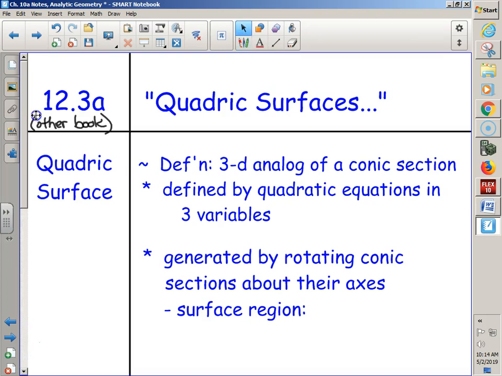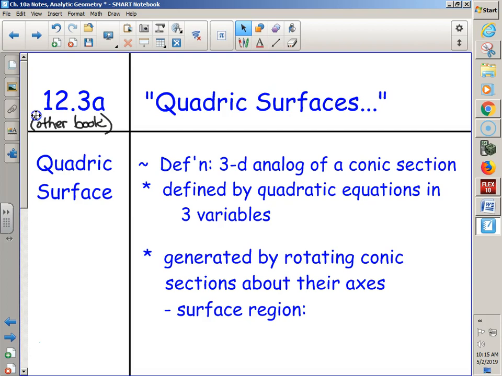Well, I'm not giving you the other book. I'll show you what I'm giving you in just a second. But we are going to be rotating. You guys see the word rotating? Yeah. We are going to be rotating, but not the axes with an angle with trig stuff coming back. Instead, we're taking the conic, and I wish I could show it to you, except someone broke it, and then I gave it to a certain teacher to try to fix it. I never got it back. We're going to be rotating our conics themselves from the second dimension to the third dimension.